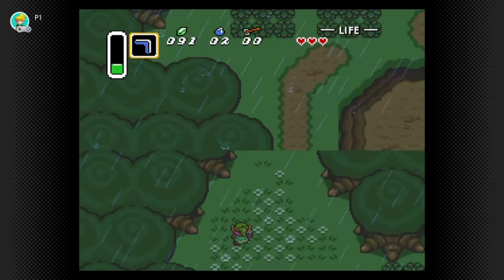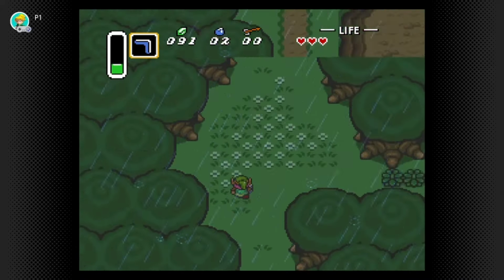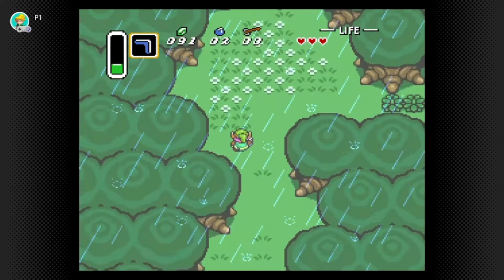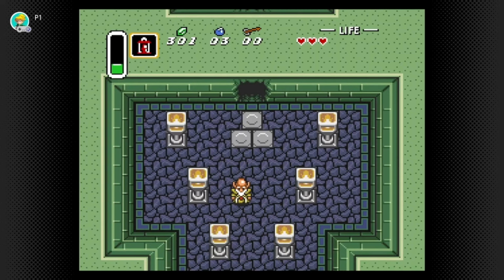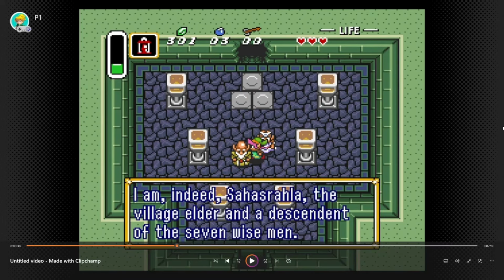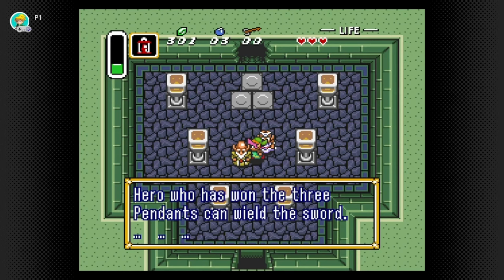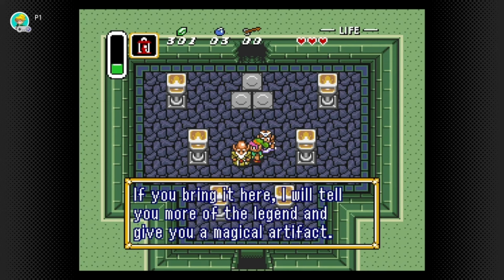And you can lock yourself into situations like this, so if this happens where Link is going fast and the screen is just scrolling in one direction, you're not gonna get out of this. So you're gonna see in a moment, or actually I don't know if it cuts off, but I rewound out of that. So here's me, I made it over to Sahasrahla, and we're on our way to get the first pendant.